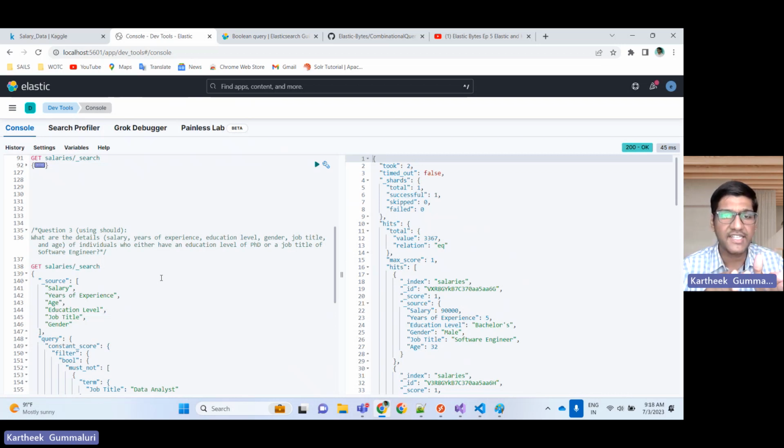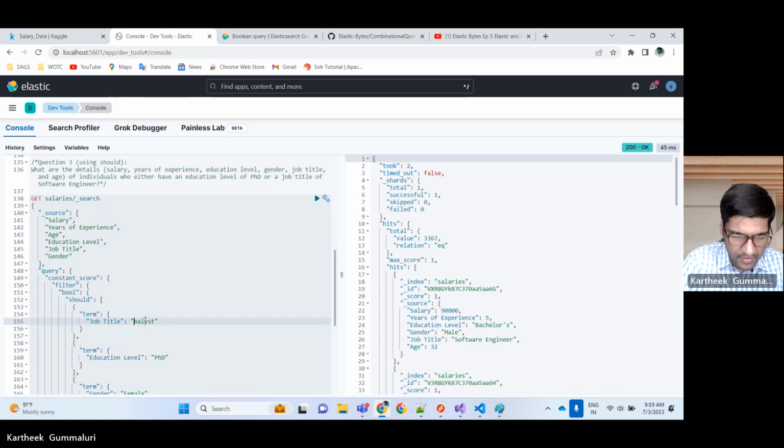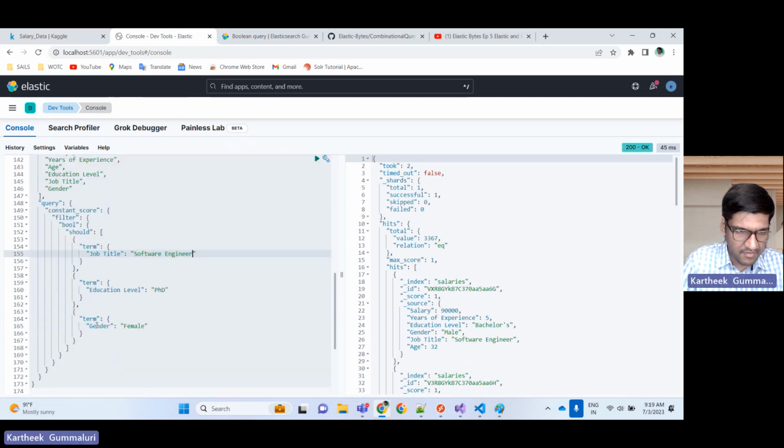So it's an or condition. So let's replace must not with should. Educational level, let's copy and paste with PhD and job title software engineer. That's it. Rest all remains same.